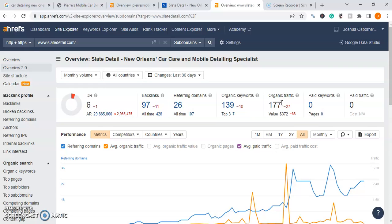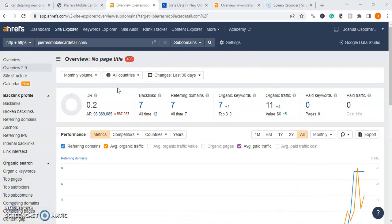So let's go over to your backlink structure, see what you're doing so far, and analyze what you can improve on. So here we are at your backlink structure, and currently you only have 7 backlinks to your site, and it's generating you about 11 users every single month. Now, that's not bad at all. That's a good starting point, but we want to expand on that. If our competitor has 100 backlinks, we're going to want 200 backlinks, maybe even 300 or 400 to really push our margins and go really above and beyond them.